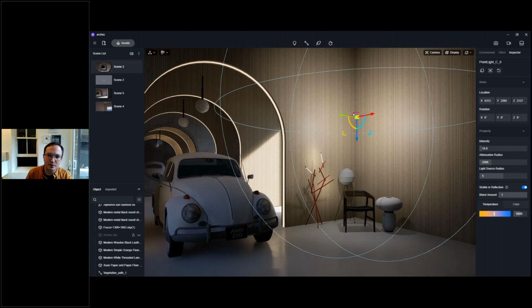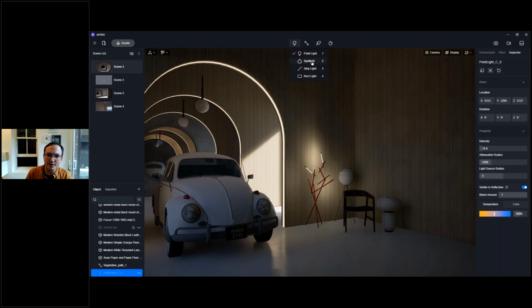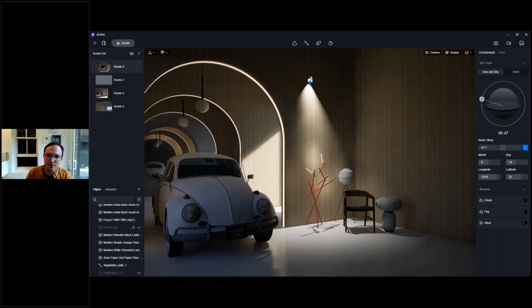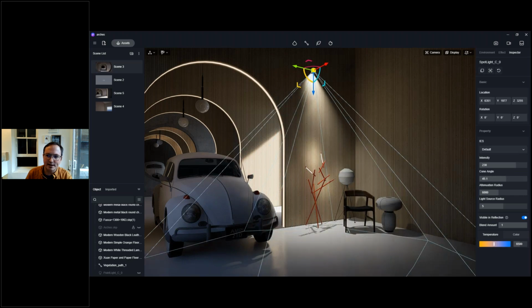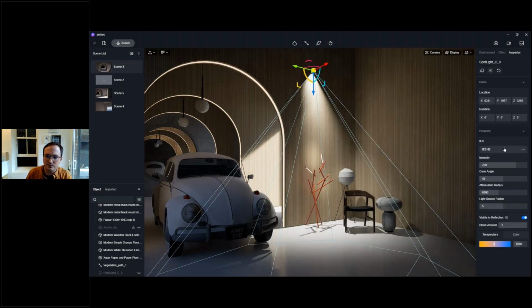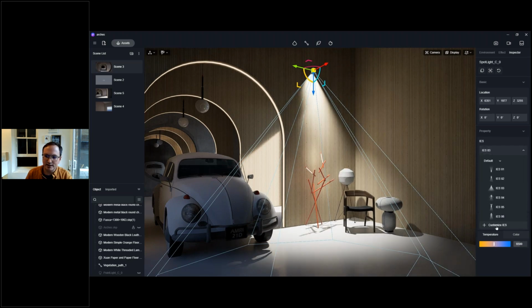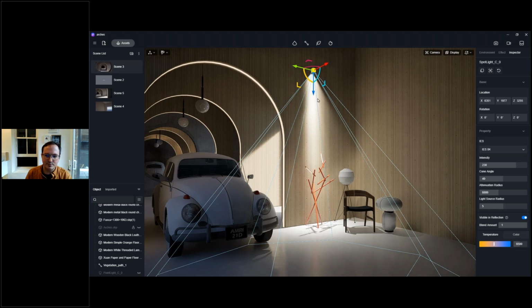We've got other lights, such as spotlights, for example. So these are going to be really commonly used. Similar sets of parameters to adjust the cone angle, or even load in an IES for them. So if you have got a manufacturer's IES file, you can actually load that in here and apply different shapes and parameters.